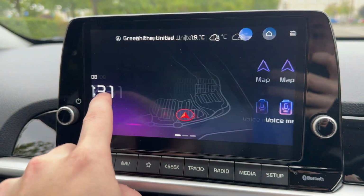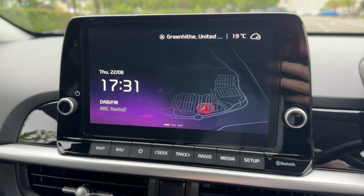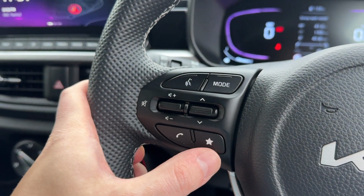I've got some physical buttons for the media controls and stuff like that as well, and volume and changing the station. And also you've got the Kia Star buttons, which you can program to something of your choosing, which is really useful. You've got different drive profiles on there, so if you share the car, that's nice and easy. And the nice gimmicks that Kia throw in, like voice memos and a quiet mode that shuts off the rear speakers if you've got kids asleep in the back. Little things like that, just nice quality of life things.